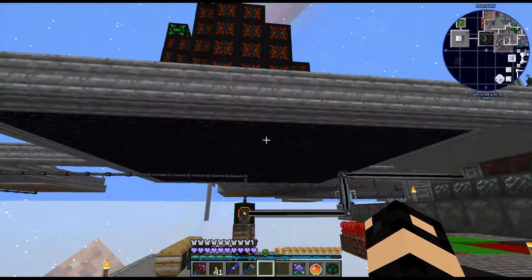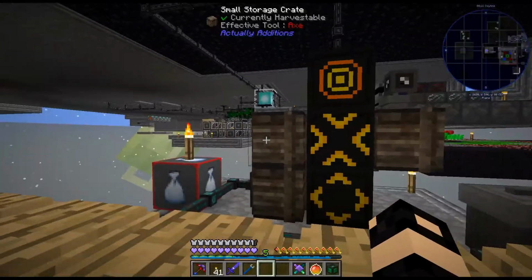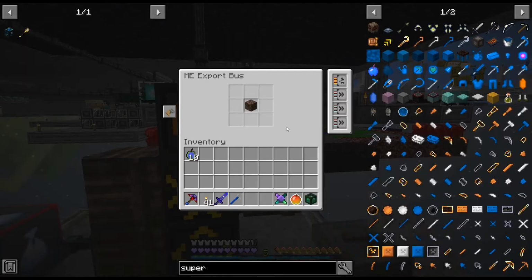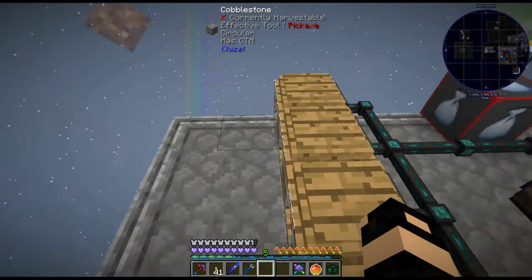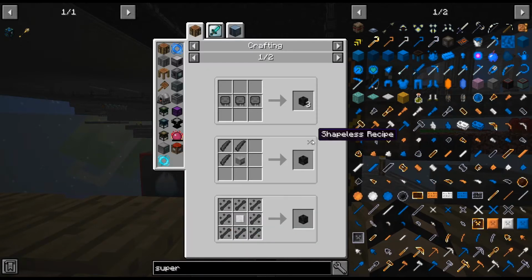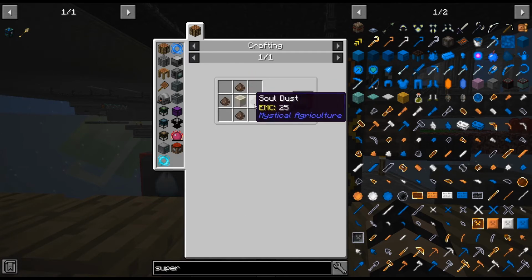And then I had the Woot farm going, and it's almost, I'm just letting it run out of the Wither Skeleton Skulls. I just manually put those in. This is set to autocraft soul sand, so that just keeps soul sand crafting with the nether seeds. But that I don't have. Is there actually a way to? Oh, there is. Look at that. Wither Skeleton Essence. I don't have that. Flying Skull.